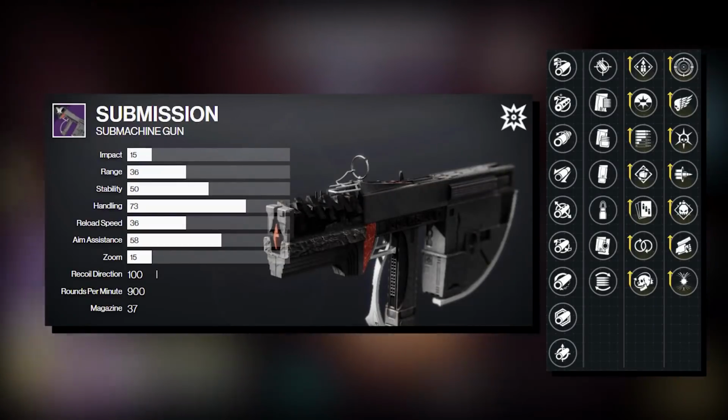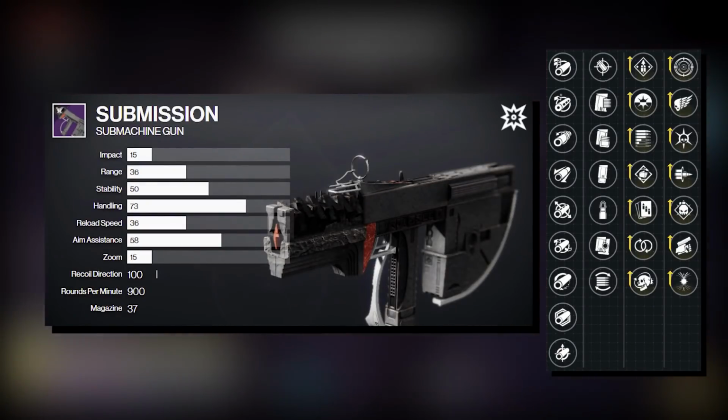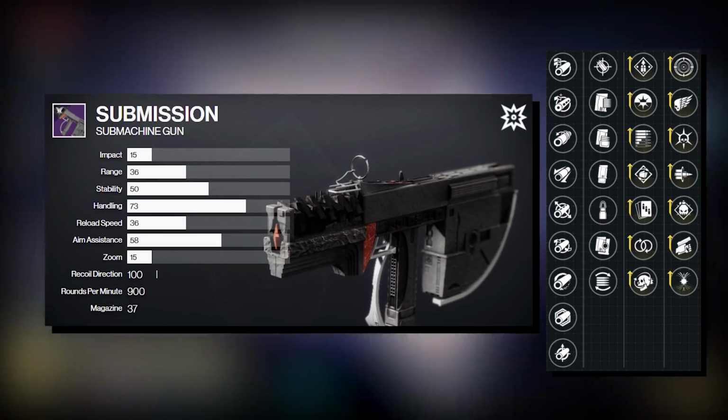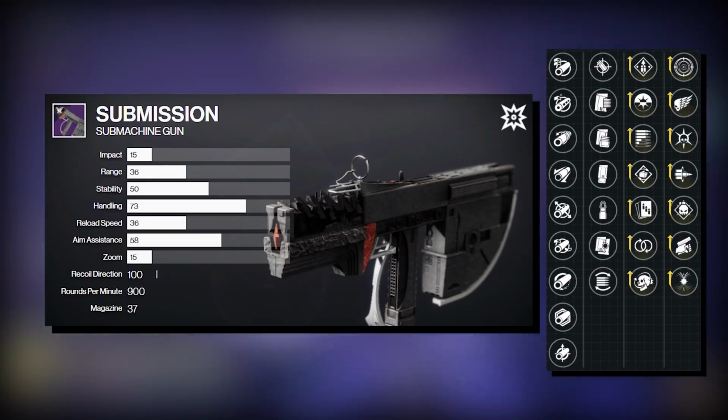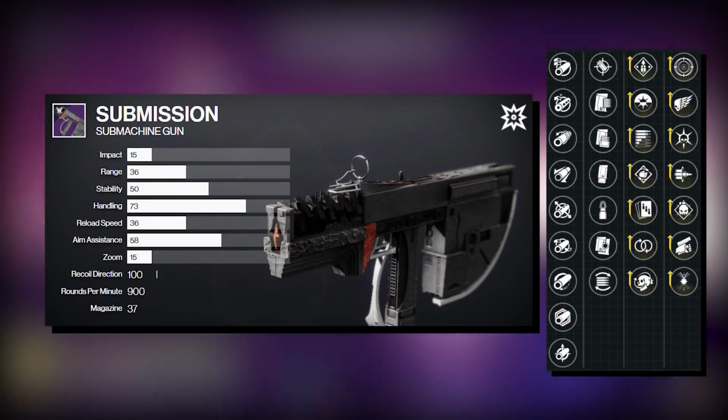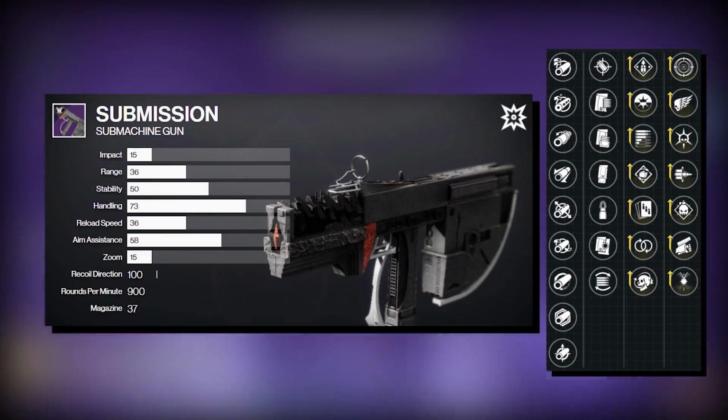Next weapon we have is the Submission SMG. Now you guys know I'm nothing if not straightforward. The Submission SMG is good for sure, and I do enjoy using it a lot. However, it has unbelievably harsh competition in my eyes from the two goated SMGs, Multimach and Shayura's Wrath.